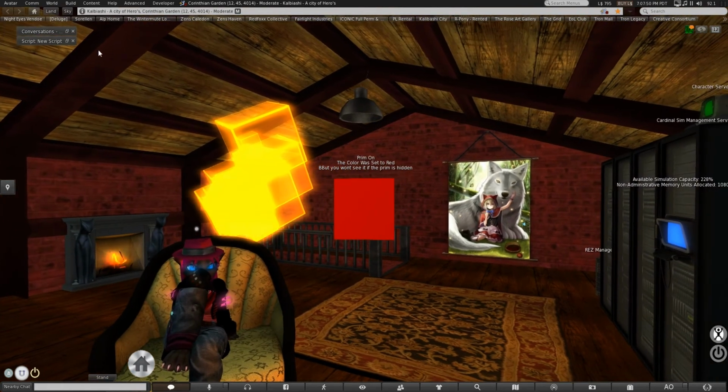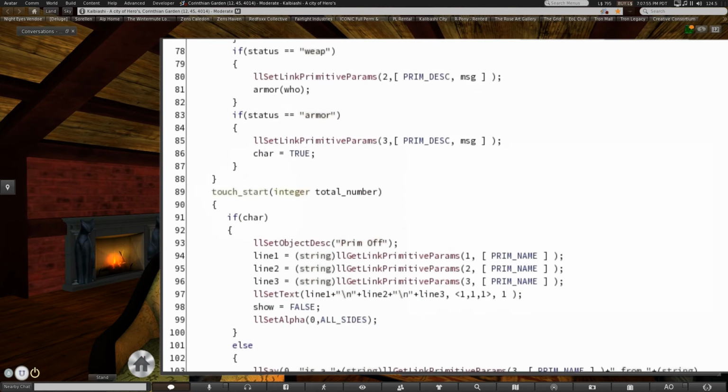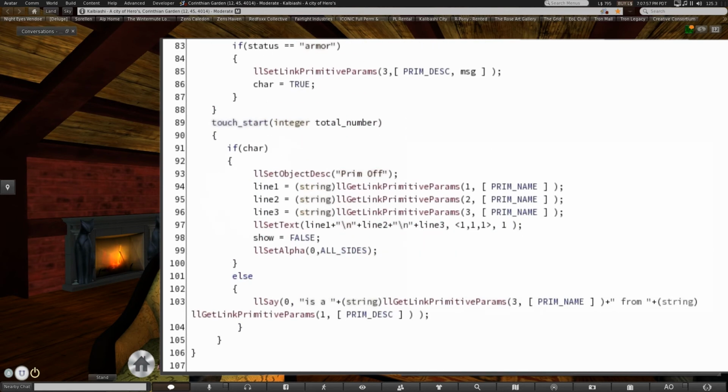Alright, and it didn't work. So the question was, why? What did I set wrong? The trigger.